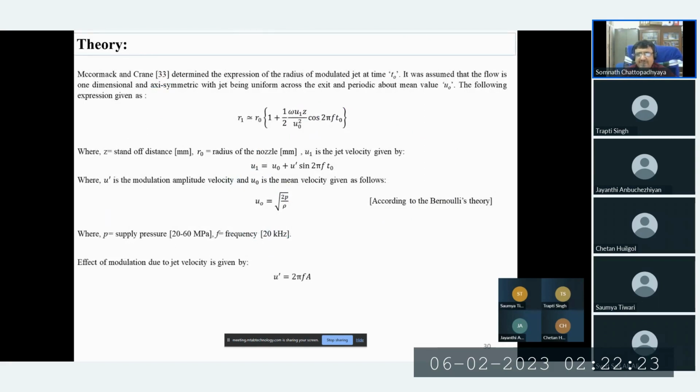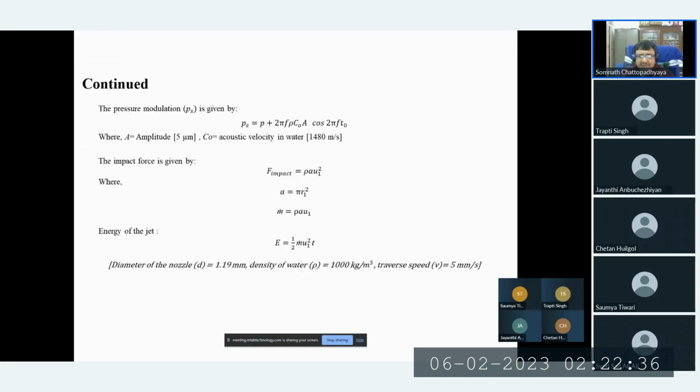So that is a very basic theory, just like ultrasonic material removal. Another part is a hammering effect, and on the basis of that, we can find out what is the role of the frequency analytically, and on these things we can find out what can be the preferred diameter of the nozzle and the pressures, so as to manipulate these things in our favor.